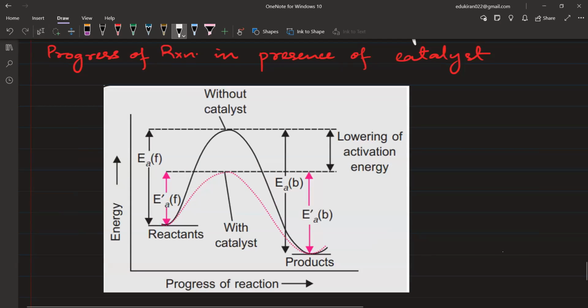Okay, let me explain this first. Now, we have this black line. This black line is the reaction without catalyst. That means in the black line, A plus B is giving me AB. Now this pink, or red, line here is with catalyst. That means we have A plus B plus C giving me AB plus C. Both of these are different reactions, but we are getting the same product. We are starting with A plus B, and we are getting AB as the product. Okay, so please write this down.